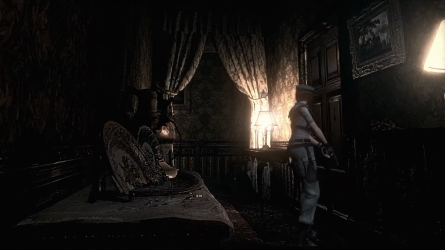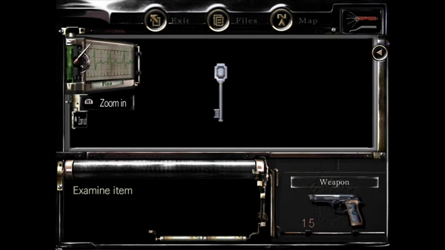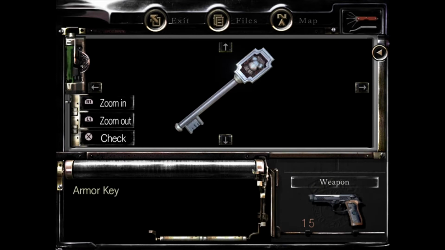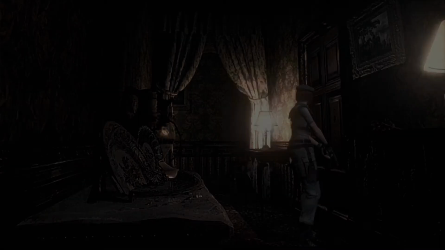Use the mansion key. If you want to know what this key is, you just gotta examine it and it shows some carving of armor, so it's the armor key.